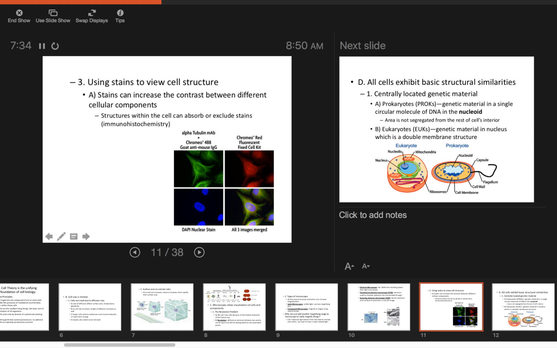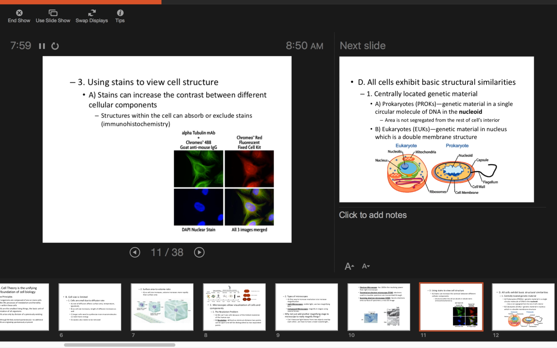With light microscopes as well as electron microscopes, you can stain your image to contrast different cellular components. So at Gustavus, they have a really fancy microscope that's like $250,000. And when I took cell biology, I got really good with it. So then I started to do all of the staining and analyzing of cells and taking pictures of cells and giving them to the professor and all the lab assistants.